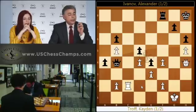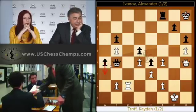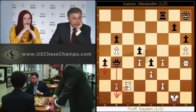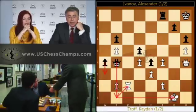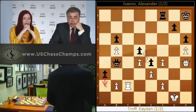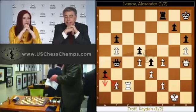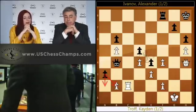It's a3 in this position. Right, with the idea that if he takes on a3, we have queen to b1 check, forking the king and the rook. Precisely. And if you don't take, then it's just a goner. Or take on b2, right. Pick your poison there. Exactly. So a3 was a big missed opportunity.